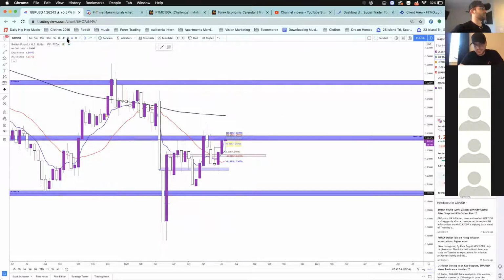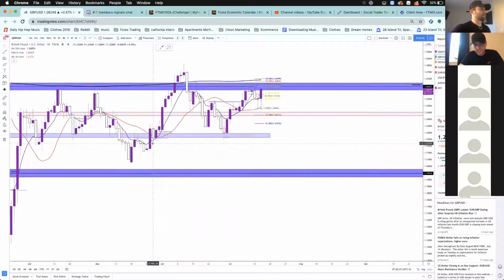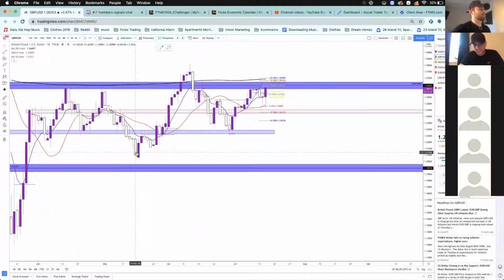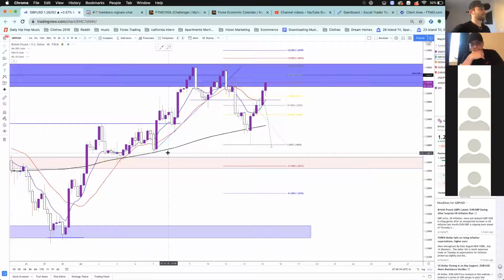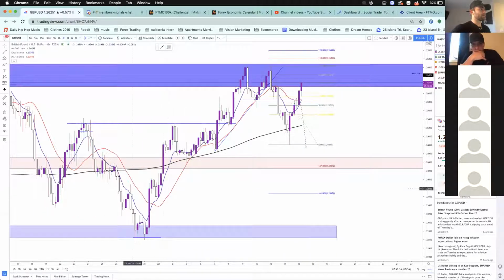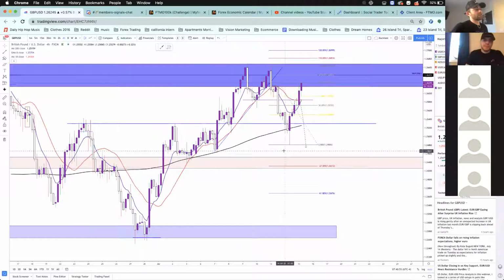So as I come down to the daily time frame, obviously we can see I had been talking about this, it is bullish, made a higher high, made this higher low. 4 hour time frame has been bullish, made this high, because we got to know every time frame what our structure is. The weekly time frame, we're bearish. The daily time frame, we're bullish. 4 hour time frame, we're bullish right now. We're actually making a higher low. So this thing on the 4 hour, on the daily, is showing that the buyers are in control.